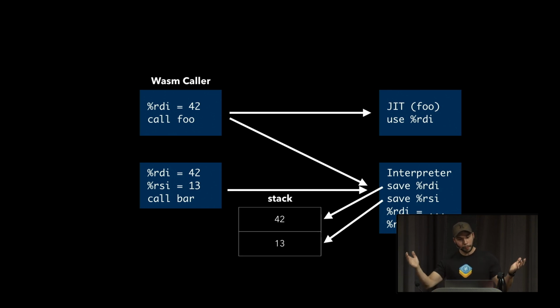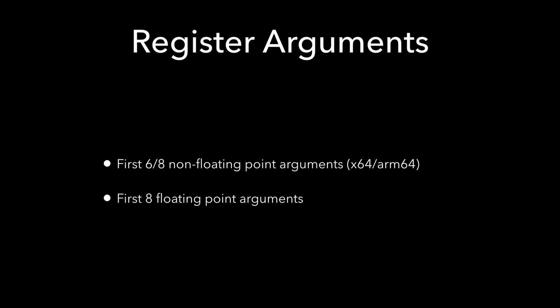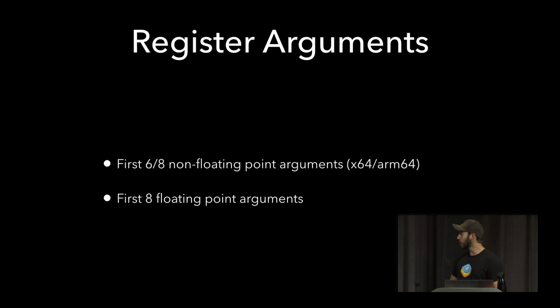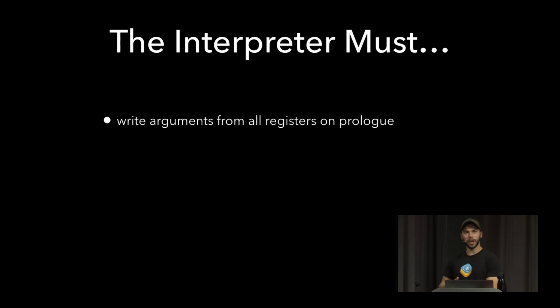And it's all well. But since that piece of code is shared, we could be running a function that takes no arguments or a function that takes all arguments. How do we deal with that? Given our calling conventions, the worst case scenario is 16 registers: 6 or 8 non-floating point arguments, so integers, pointers, anything like that, 6 on x86 and 8 on ARM, and 8 floating point arguments. Well, the way we do that is every time you enter a function, you take all of those registers and you put them on the stack.